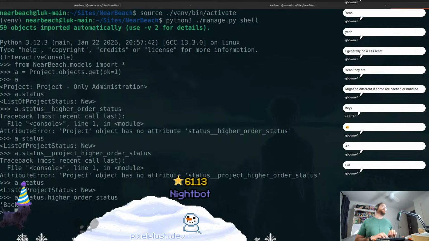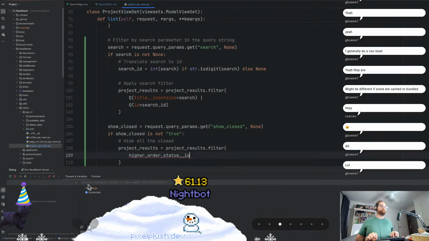I'm doing the double underscores where it's meant to be a dot. All right. So in here, it'll be status under higher order status.